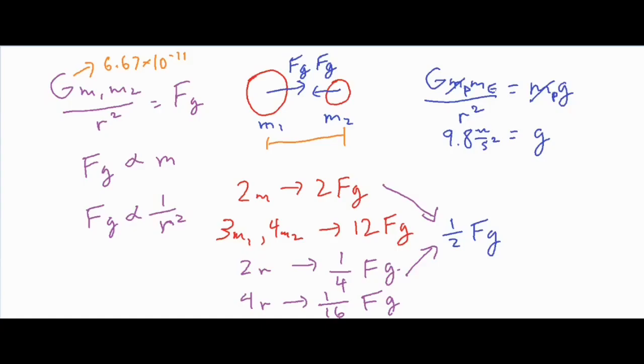So if you wanted to find a little g value on a different mass, say for example a different planet or a moon, that's basically what you do. You set G m M over r squared equal to mg, and then the mass of the actual thing on the larger mass is the thing that drops out, and then it turns out that it's only the mass of the actual larger body that matters in determining that little g value.